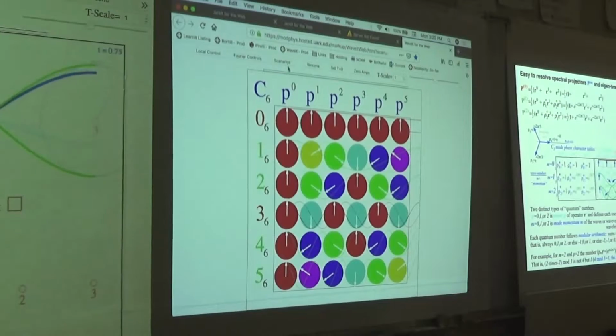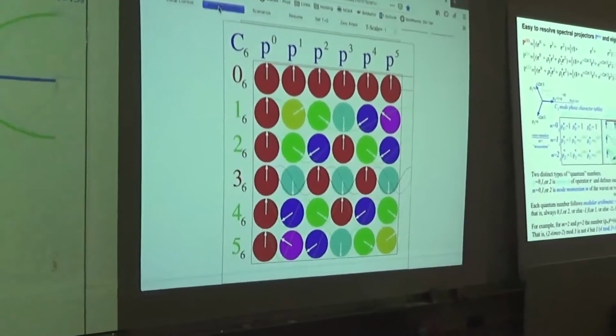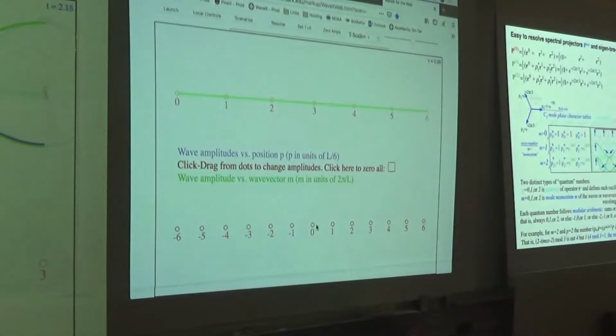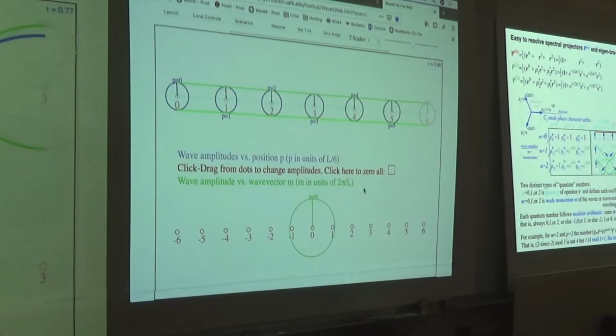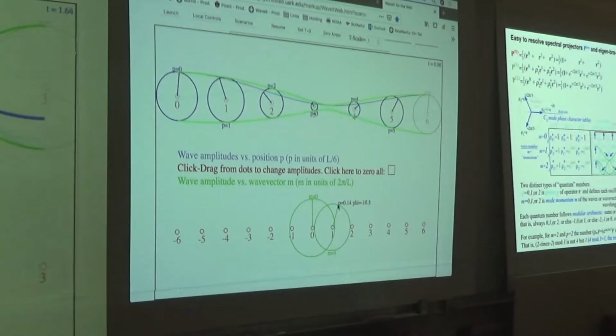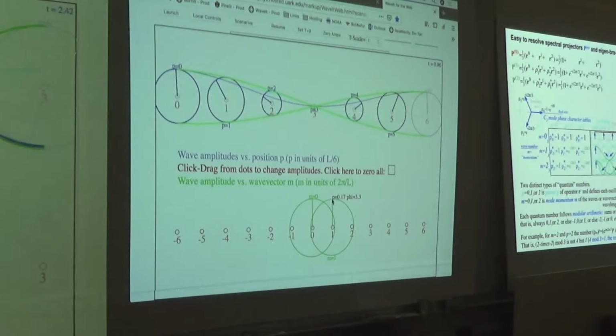Well, that's the character table, but if I want to actually see the Fourier controls for that thing, this is the deal right here. So there's a typical wave that isn't going to go anywhere if I resume it, because it has zero eigenvalue. But the rest of the spectrum is more complicated. If I also put this guy up, I make what would turn out to be a standing wave. Let's see if that in fact works.